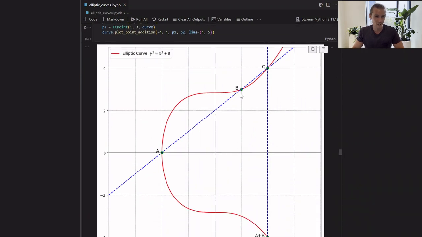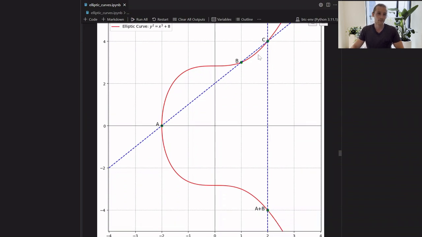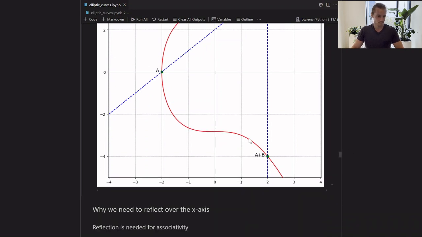So if you add A and B on this elliptic curve together, then you draw a straight line through A and B, find this point C where it intersects again, and again remember, because this is a straight line that's not perfectly vertical and it intersects at 2 points, we know that it's mathematically guaranteed to intersect at a third point. In this case, this point's really close to B. We find this point and then we basically find the inverse element because we reflect over the x-axis to get the result of A plus B.